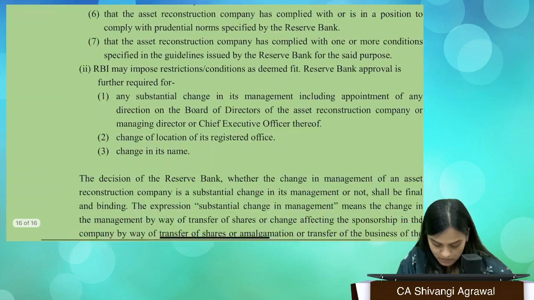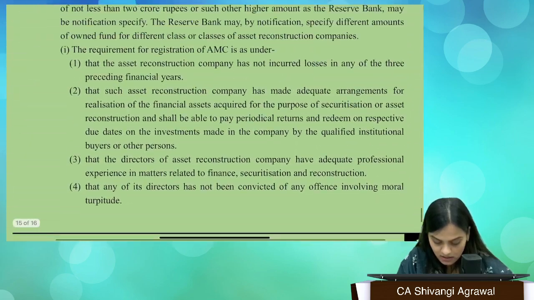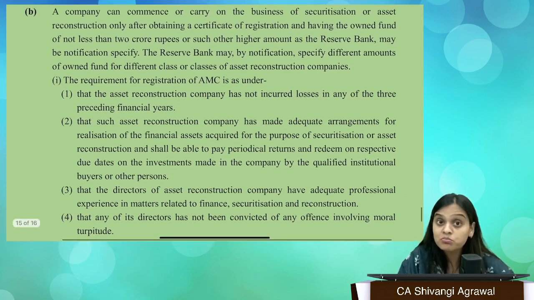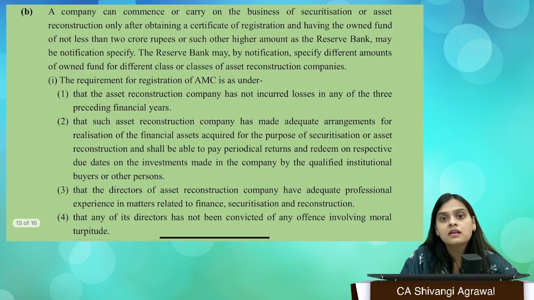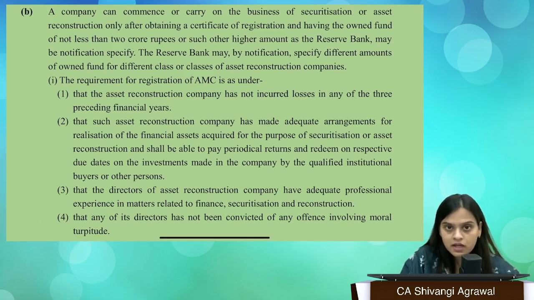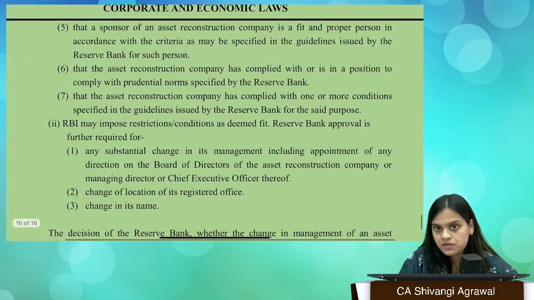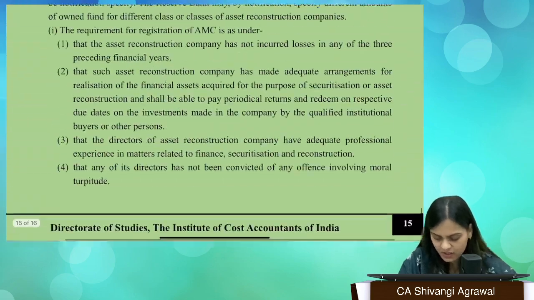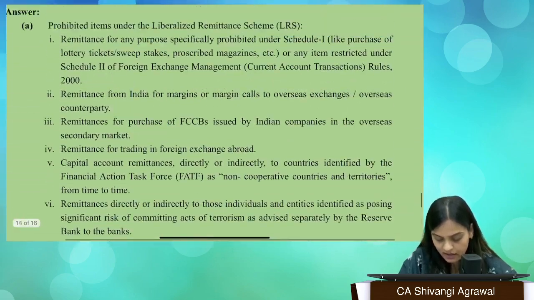The next question, or the last question, I would say, is again a very repetitive question which has been asked in examination multiple times, and that is registration of ARC. Registration of asset reconstruction companies, right? So what is the basic requirement that you have to state, and all the points? Clear? Okay. This is a direct question, so I'm not getting into much detail.